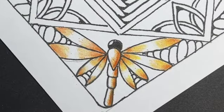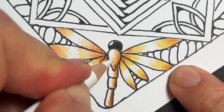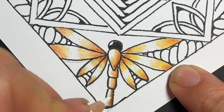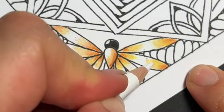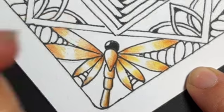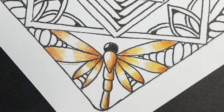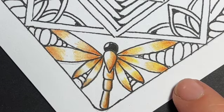So, with that said, I'm going to go around and I'm going to start to add that blending all the way throughout that dragonfly. But you'll notice that I'm leaving the white. You want to make sure that you leave the white so that you have a little bit of a sheen to it. I think that looks really great. So I'm going to go all the way around and do my dragonflies. You go ahead and do yours, and then when we come back, we're going to start to work inside of Perf.